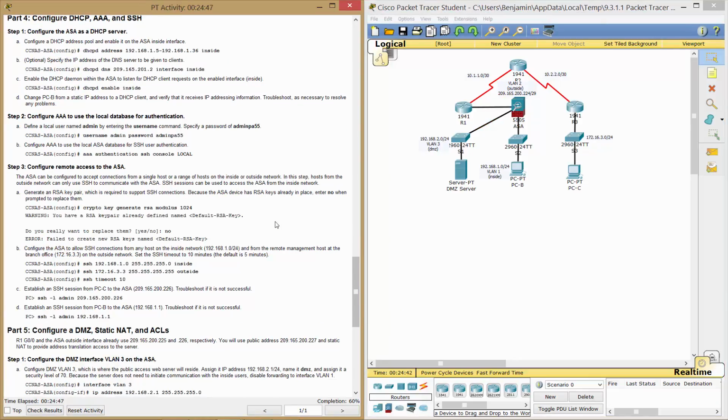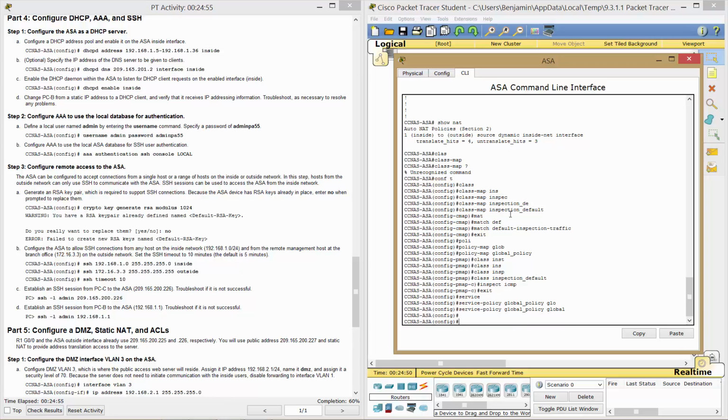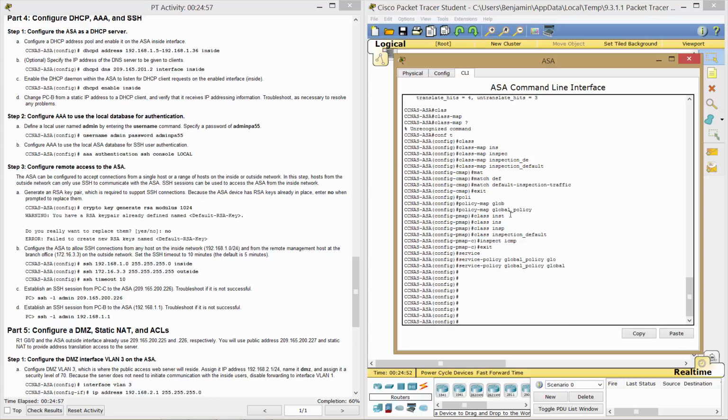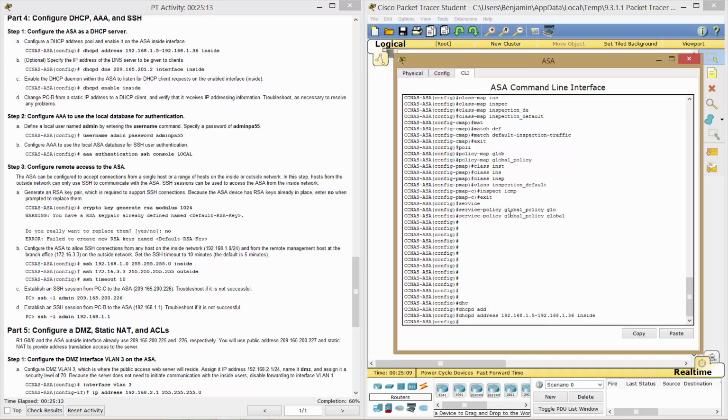Configure a DHCP address pool and enable it on the ASA inside interface. Alright, so dhcpd address 192.168.1.5-192.168.1.36 inside.